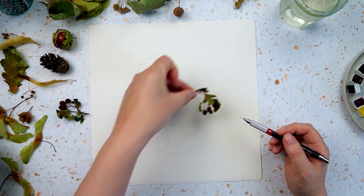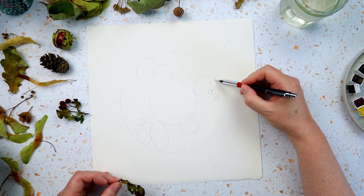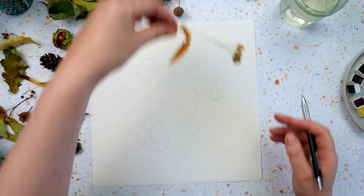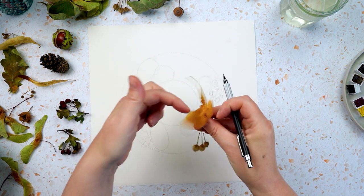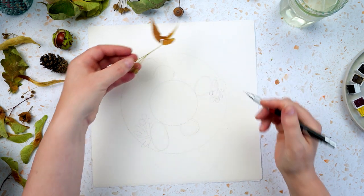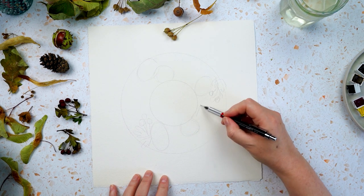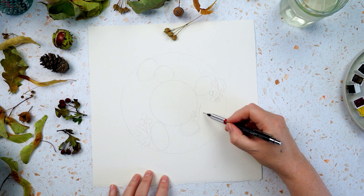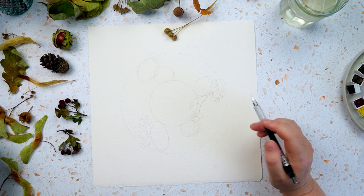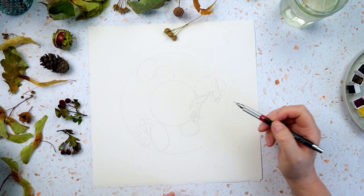I want some more of these little berries curving around, and then some nice wavy leaves. I've also got these things which I think are from a lime tree — they've got this funny little seed casing and then little seeds, and they're quite elegant. So I think I could have a selection of those coming down here. I'm putting all these things quite close together because I want to hide them amongst each other and make them look like they're on a forest floor, intertangled and a bit messy, yet happening to have formed into a perfect circle.